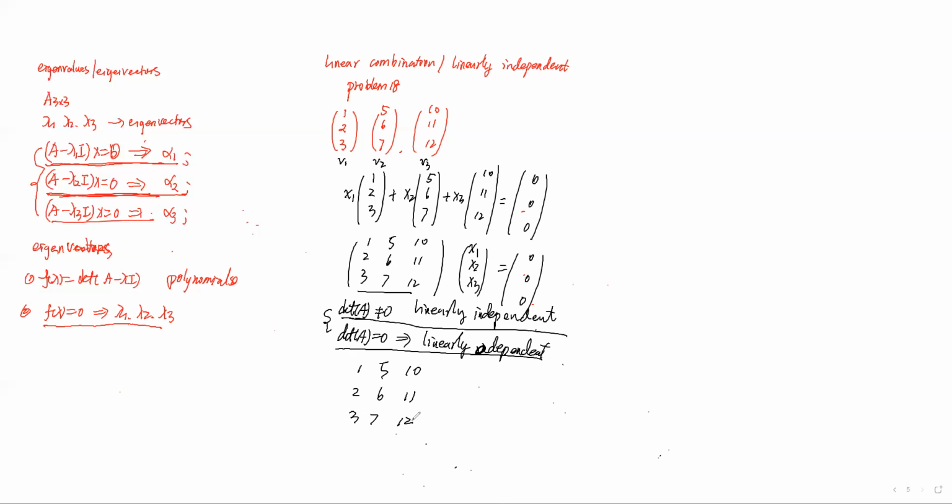This is the homogeneous equation. By my experience, if this is a homogeneous equation, you don't have to write the augmented one, you just write this because this is always 0. Then you use the RREF and solve x1, x2, x3. After you get x1, x2, x3, you plug them into this equation. You automatically get a linear combination. So that's what I would say for this problem.